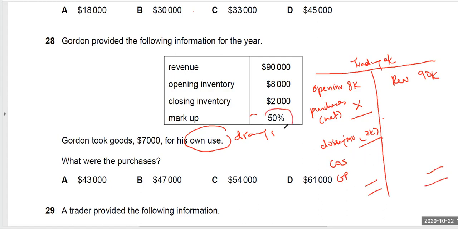Now what do I know? They say the markup is 100%. Markup is 100% relative to cost of sales. Are you with me? So therefore, people, this 90K, 90,000 is actually 150%. If expressed in percent, this gross profit markup is 50%, and this cost of sales is 100%. You following? So you have 90K here, left and right. So 90K, 50 over 150. The total is 150%, right? We talk about percentages. Hence, that's why you must know your basic maths. So 50 over 150 times 90K, this will give you 30,000. Therefore, your cost of sales, which is 100%, twice of that, will be 60,000.